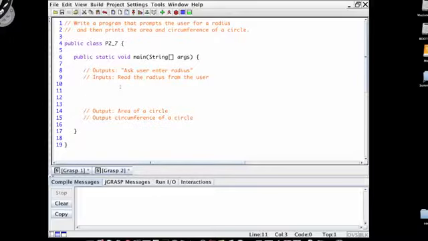And I know off the top of my head, they might be backwards, but there's 2 times pi times the radius, I think that's the area, and then pi times r to the second power. I forget which one. 2 pi r. Actually, this is the circumference, and pi r squared is going to be the area. So we need to get these mathematical equations together.